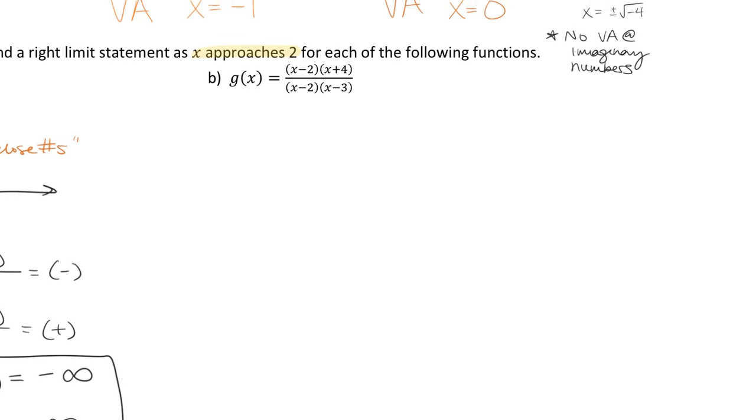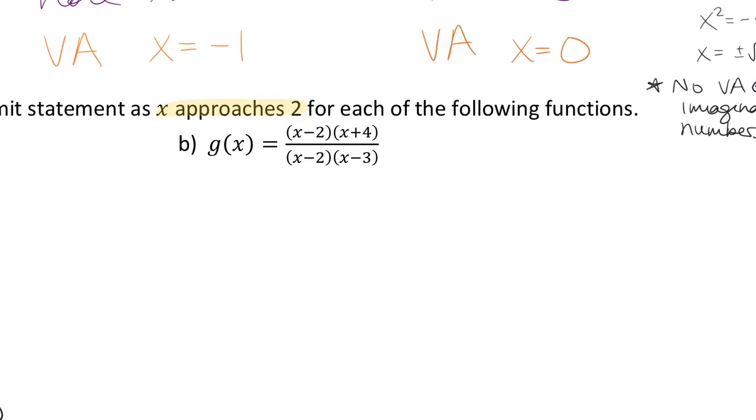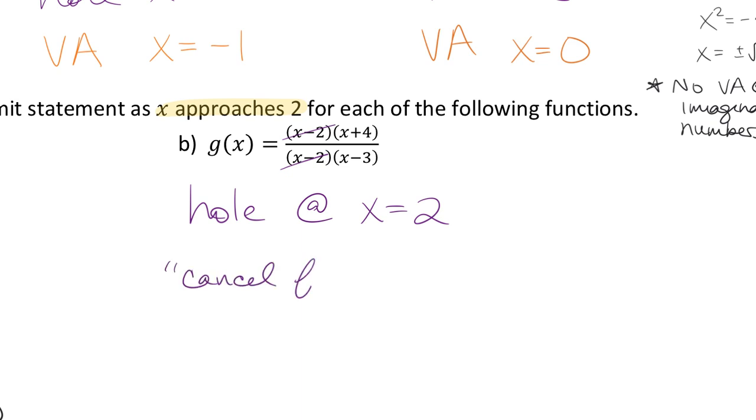For this second function, if we start at the beginning where we always start by looking to see if things will cancel out, do you see that the x minus 2 term will cancel out of the top and bottom? Which means the number 2 represents a hole. This time there's a hole at x equal to 2. Our theory changes on how we write the limit statement when it's a hole. The front of our paper says that we're going to cancel factors and plug in.